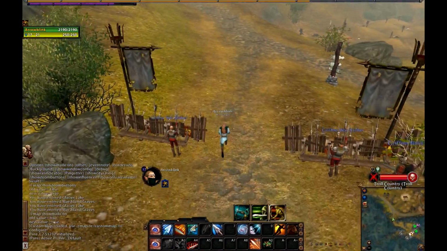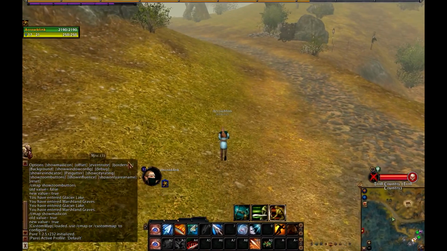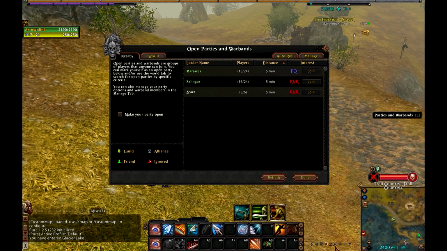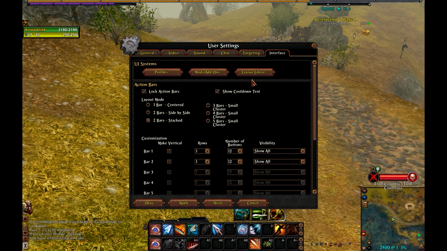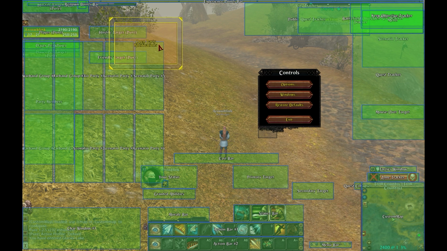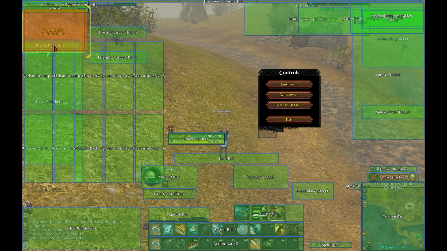So Pure, I believe, is the most popular add-on which most people use. Customize interface layout editor. If you can see, the unit of my character is somewhat different in here.